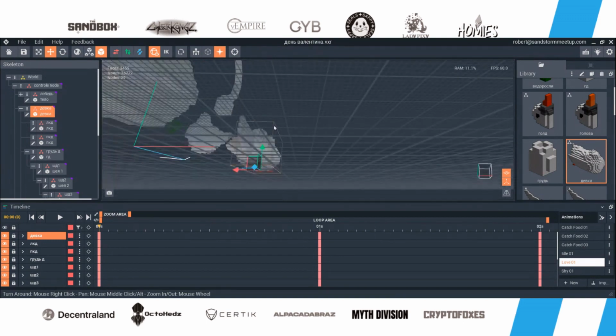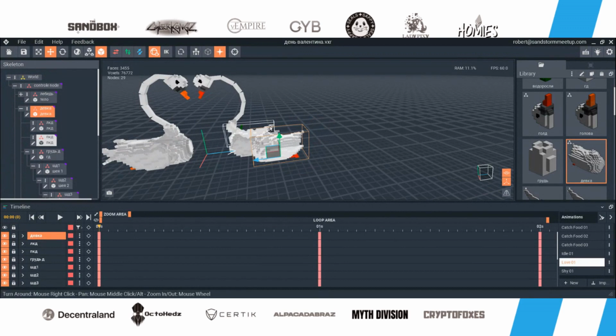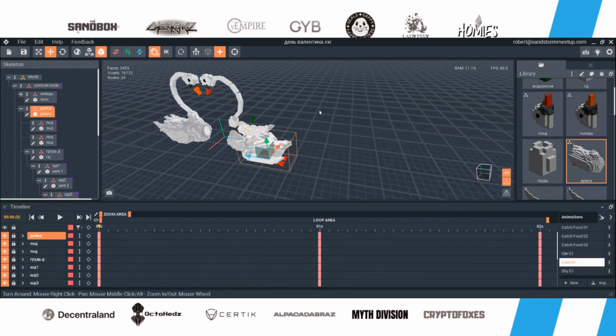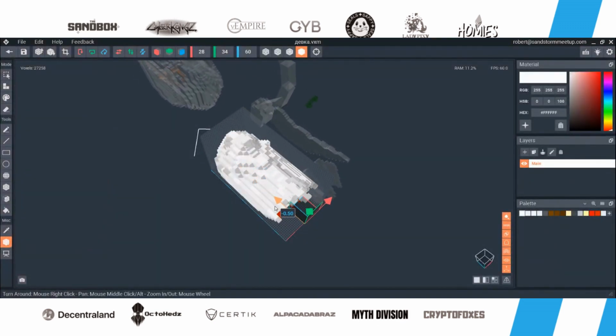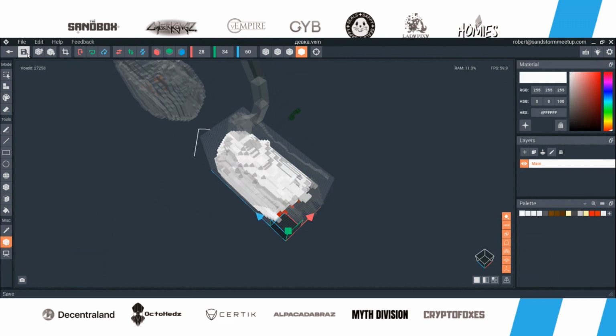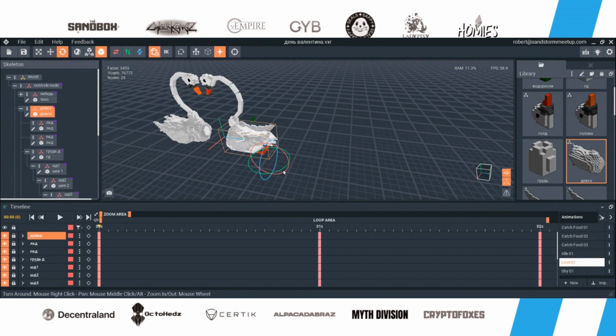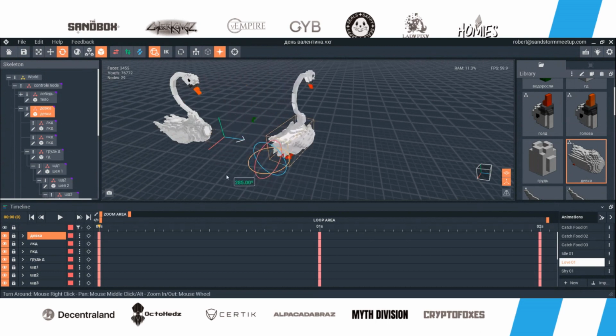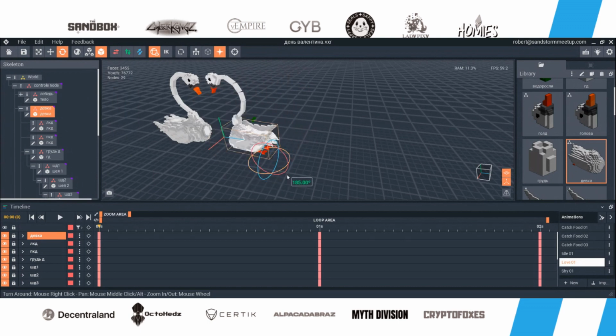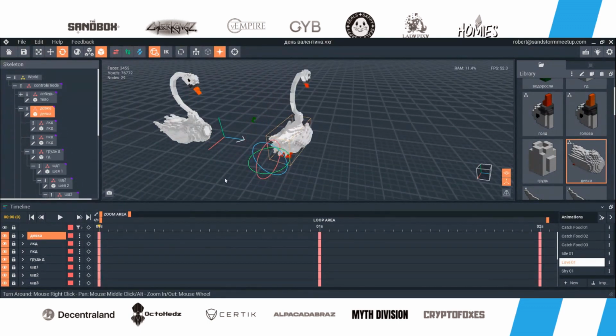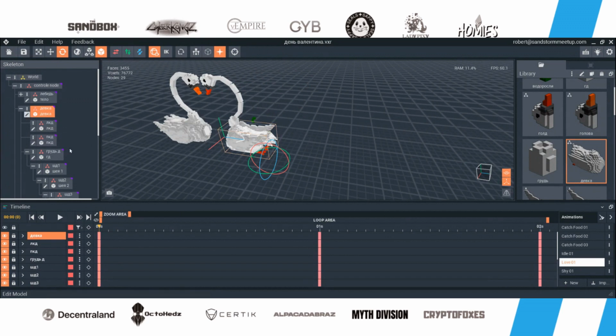So the best thing to do to avoid all this is to make sure you don't animate until you get your parent nodes in the right pivot points. Again, to show that pivot point here, you can manually adjust it. Like if it's going to be a door, it would make more sense to have a pivot point at the corner, right? Where the hinge is rotating. So let's do that. For example, let's put it back. If this was a door and I wanted to open the door, I would have my pivot point in the corner. But for this asset, it doesn't make sense because I want to rotate it in a center mass.